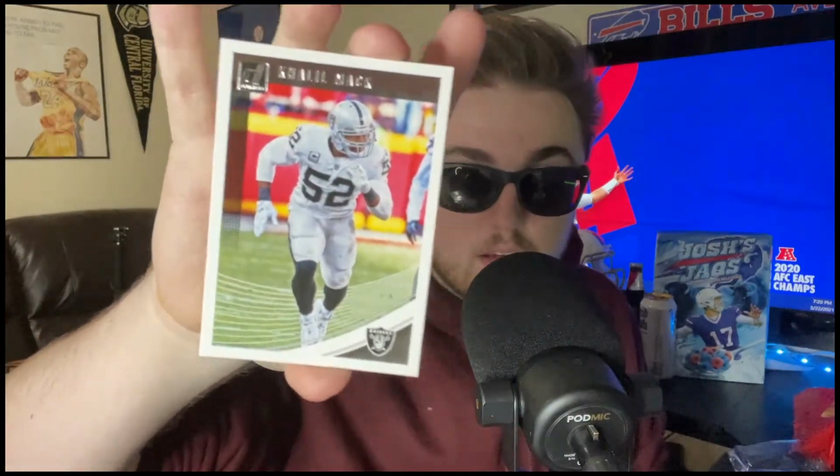Let me try not to damage anything. I got this one too, the slightly holographic rookie Nick Chubb. I wonder if that's worth anything. I know the main thing in these sets are the rated rookies. So let's just keep going and maybe we find something else in this pack. Future Buffalo Bill Khalil Mack.